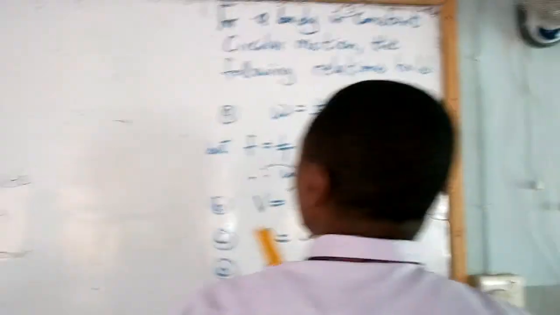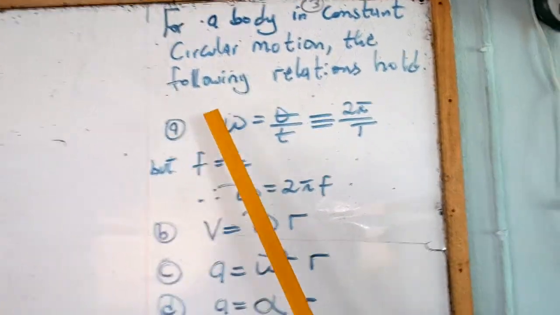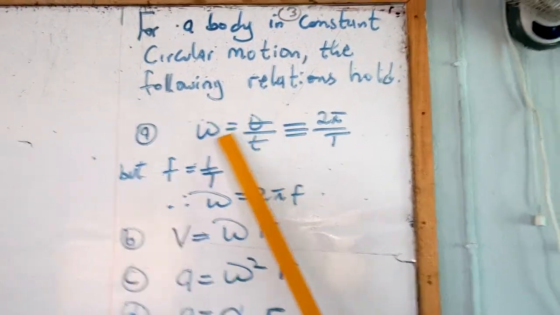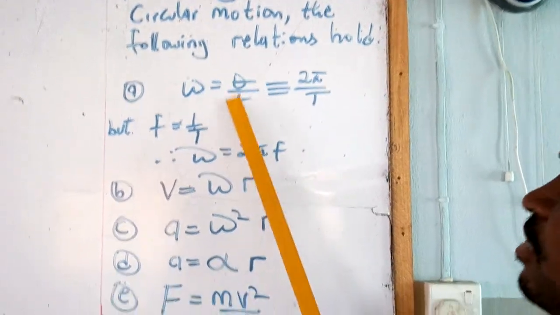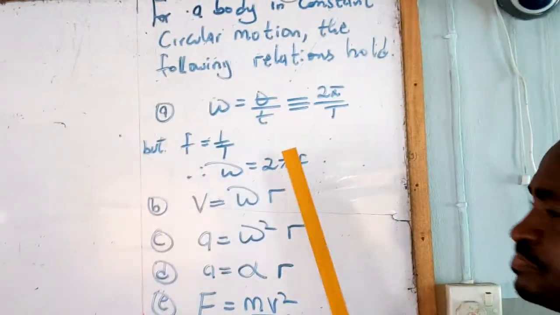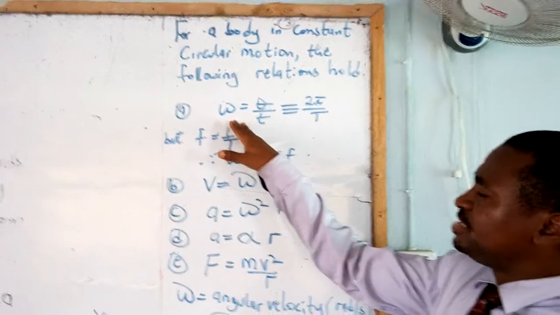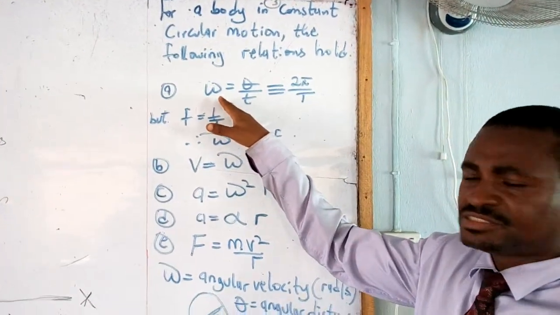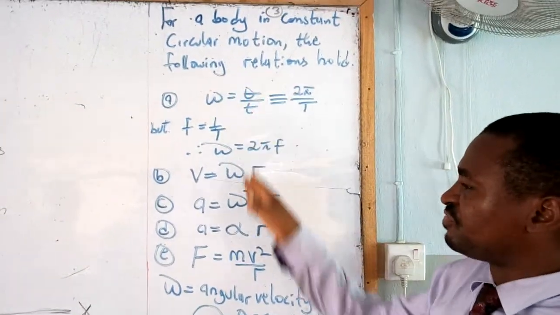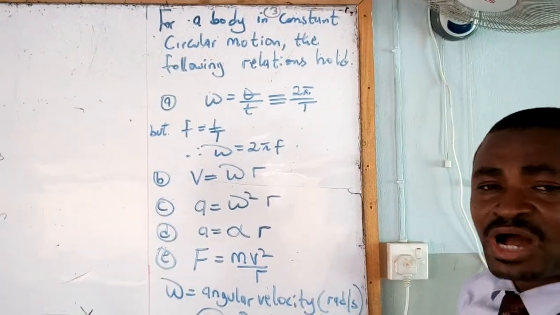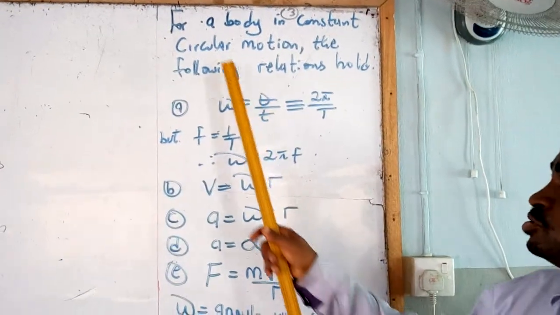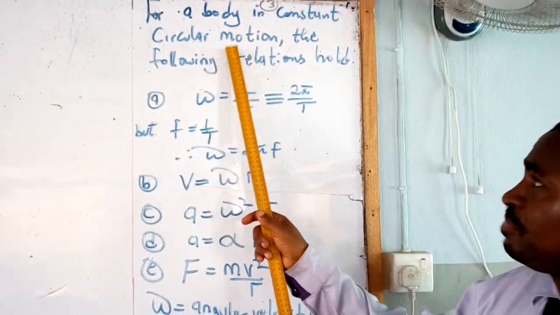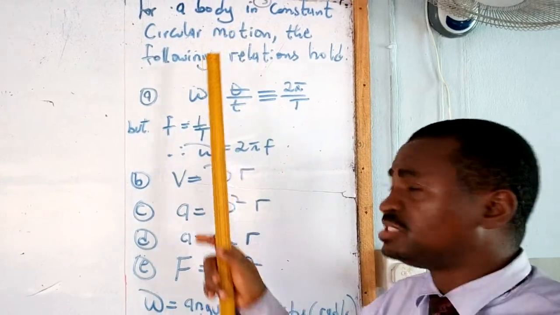Now, let us make reference to a body undergoing circular motion. There are fundamental formulae related to calculating parameters concerning a body undergoing circular motion. In my subsequent classes, I will show the proof of each of these fundamentals. But for now, I want us to have an idea of the relations used in calculating parameters concerning a body undergoing simple harmonic motion.